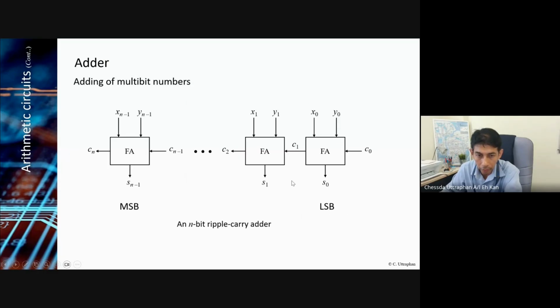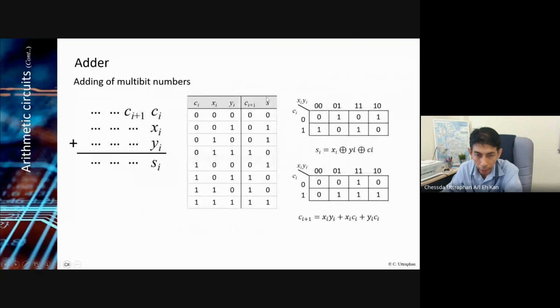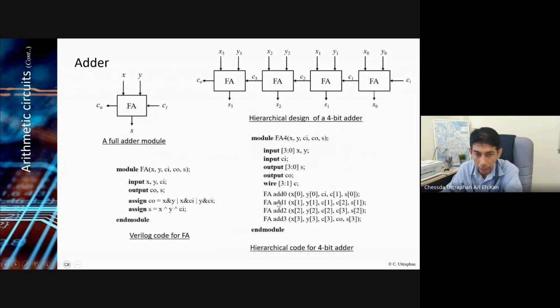To create something like this, to have the adder. But for the subtractor, we have the option. Actually, we can do the same way, where we can create the truth table and try to do something like this to get the result. But this is not straightforward. This is not so easy.